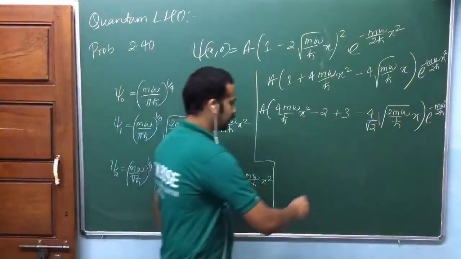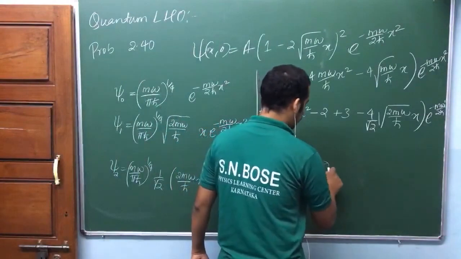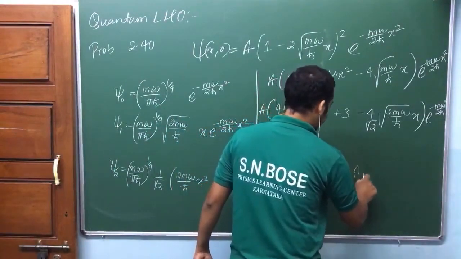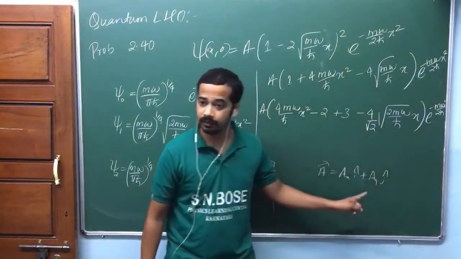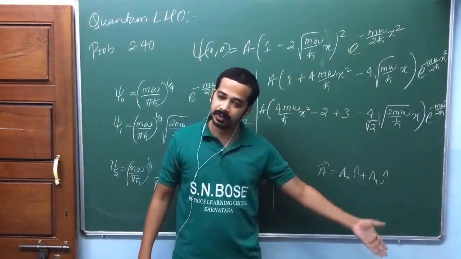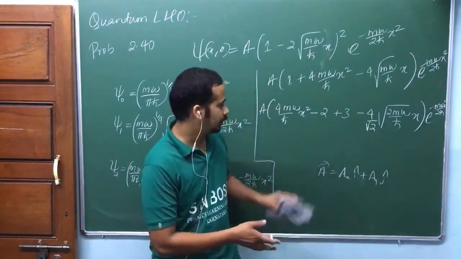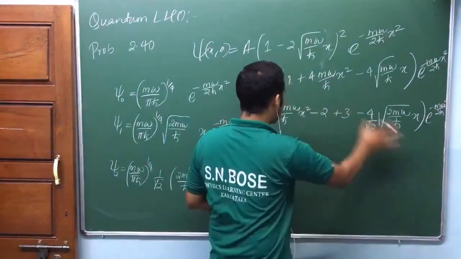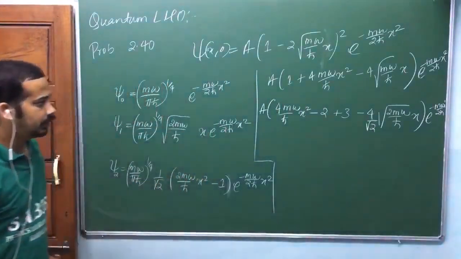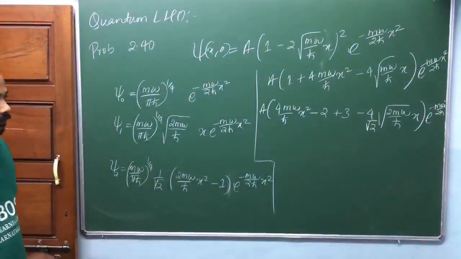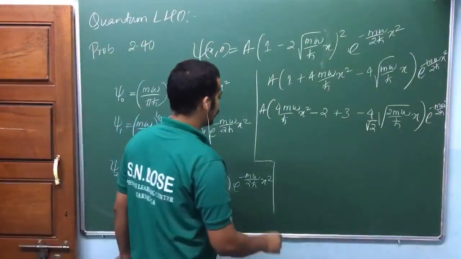I think I have taken one idea, isn't it? If vector A is equal to Ax i cap plus Ay j cap, if you multiply by a constant, its direction will not change. Later you can make it a unit vector, isn't it? Like that. If you multiply the whole factor with a constant, it will not change anything. Look at here how I modified that one. Is that okay?